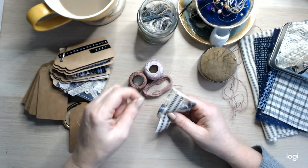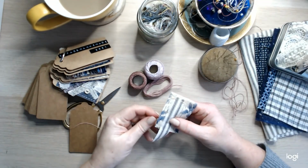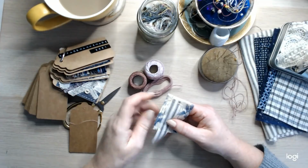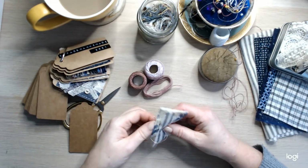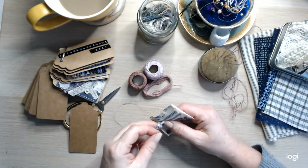Right, take that pin out. Pins are great, but they can be a bit of a pain. So just doing a little tacking stitch. It'll just hold things in place.